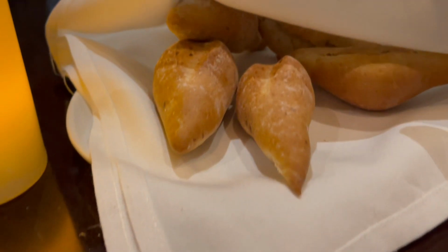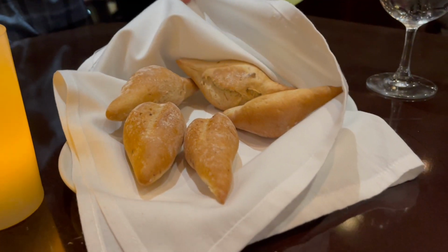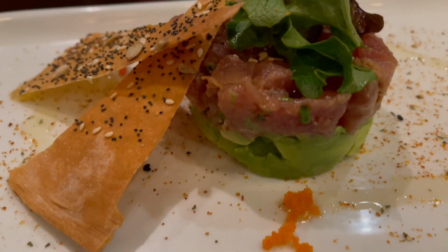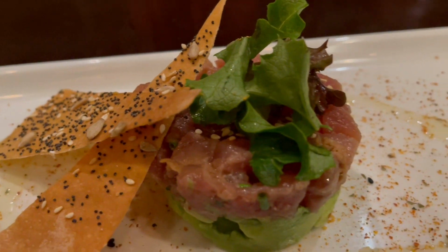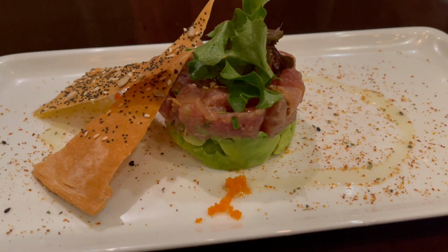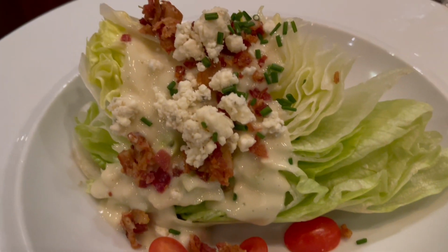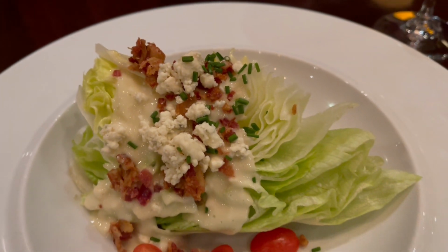What's nice about the ultimate dining package is the kids are only $10 if they're from the age of, I believe it's from 6 to 12, and then 5 and under is free now. By the way, the tuna tartare, my favorite thing in the whole restaurant. I love that on any cruise ship, so always try that. My family didn't like it, but it's my favorite. So anyways, with the kids now being $10, it really is a great program.